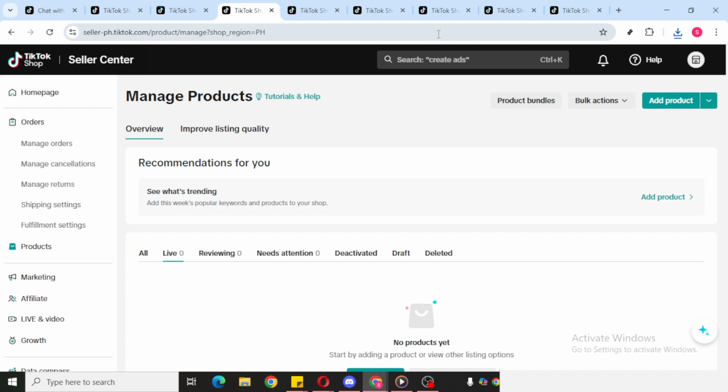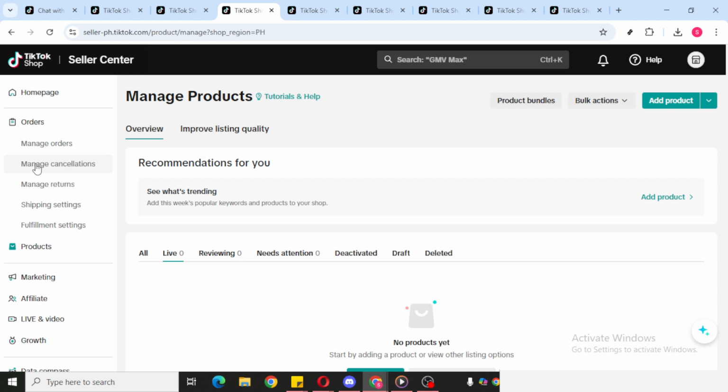Next, click Orders. This is the hub for all your activity: new orders, processing orders, shipped items, and completed ones. It's also where you'll find options related to cancellations and refunds. Taking a moment here to check order details can help you understand the context of any refund request, such as the item, the buyer, and the order timeline, before you take action.